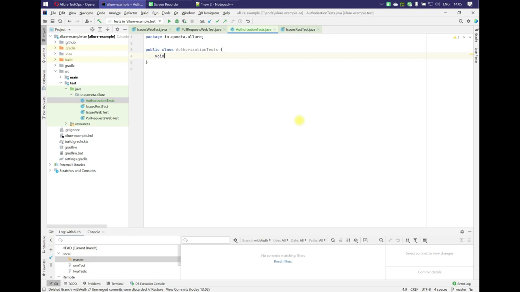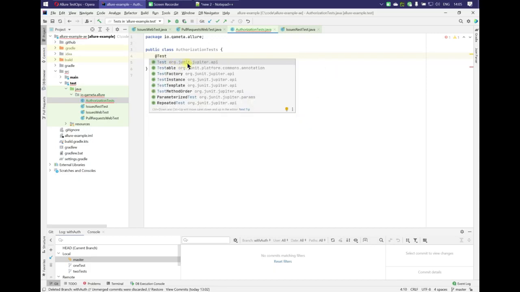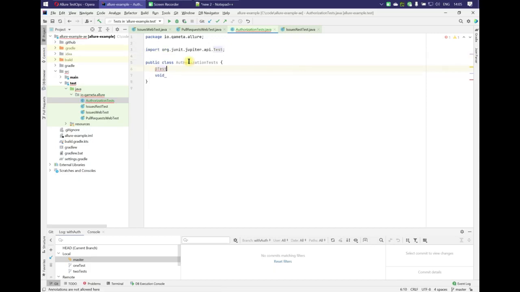And then create an additional test case called successful authorization with email and password.